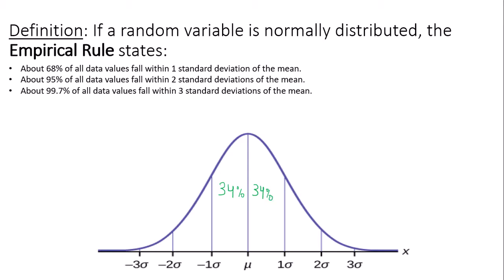If 95% of all data values fall within two standard deviations of the mean, that means two standard deviations below, two standard deviations above should add up to 95%. These four regions should add up to 95%. Well, out of that 95%, we already have 68 that's accounted for. So you have to do 95 minus 68, which is 27. So I have to take 27% and split it up equally among the two regions. 27 divided by 2. Well, that would be 13 and a half percent for each of the regions. So 13.5% and 13.5%.